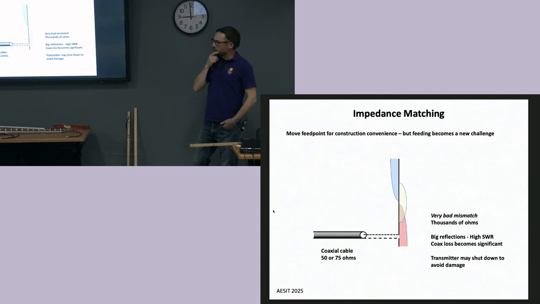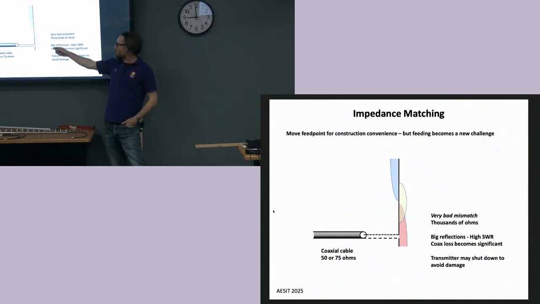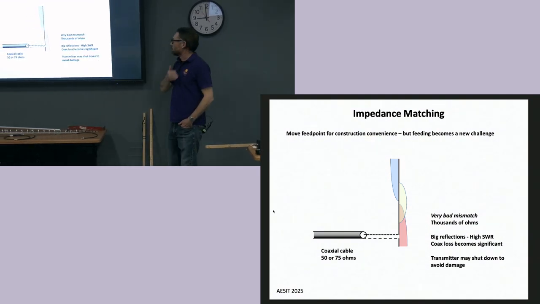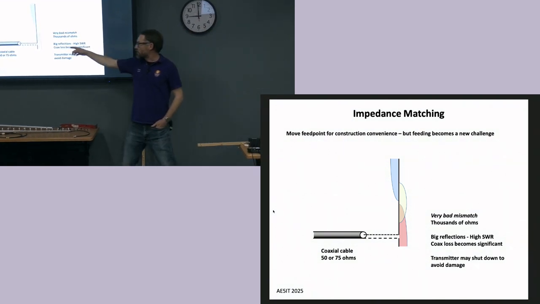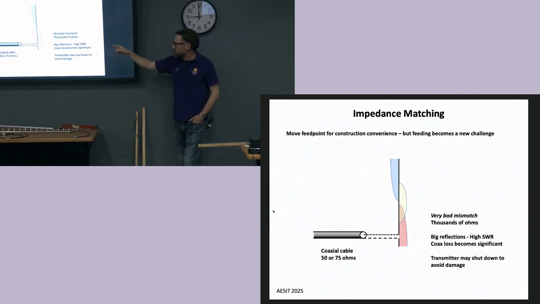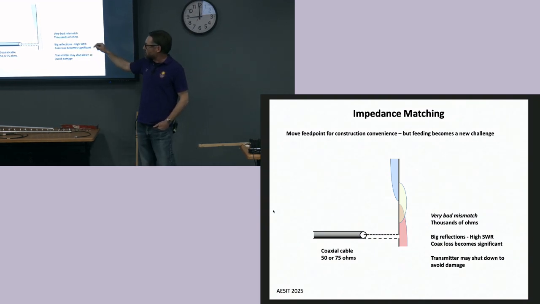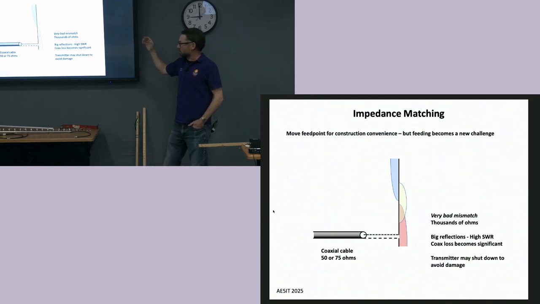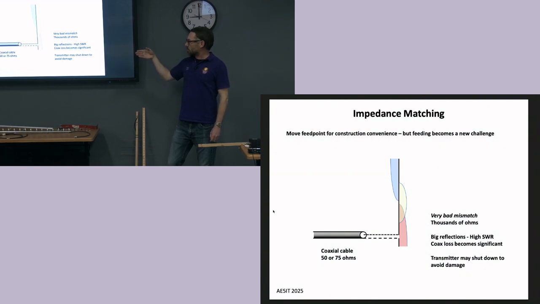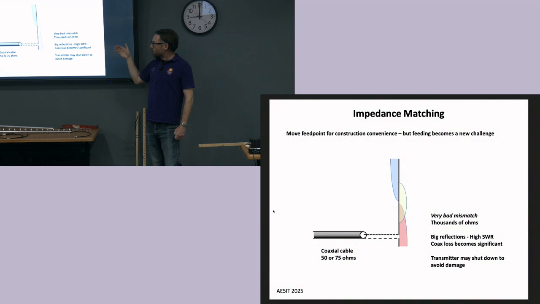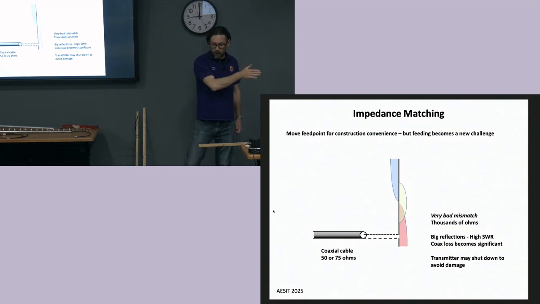Well, the problem is we have really high impedance down towards that voltage maximum. And that's not going to make our cable very happy. So that big mismatch between the 50 ohms of the cable and the thousands of ohms of the antenna at that point, because at that point there's a lot of voltage and not very much current. So that ratio is up in the thousands of ohms. That very bad mismatch is going to result in a reflection. The power cannot easily get out of the cable into the antenna. And at the point of that mismatch, you're going to get power reflected back down the cable.